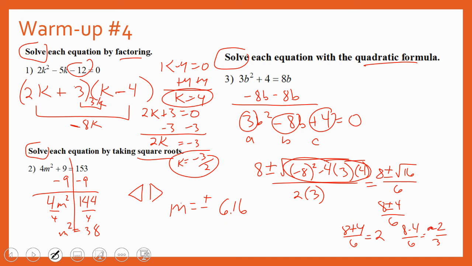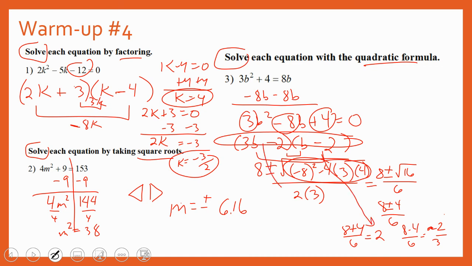So that means that back here where I plugged in A, B, and C, I could have factored it because we got nice numbers down here. So I could have picked 3B and B and 2 and 2 to come up with -8. So those solutions should match your solutions there.